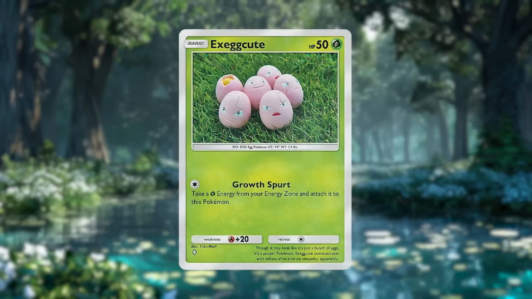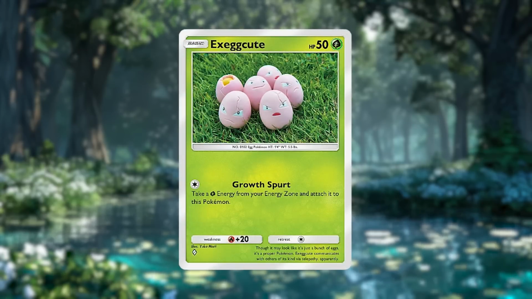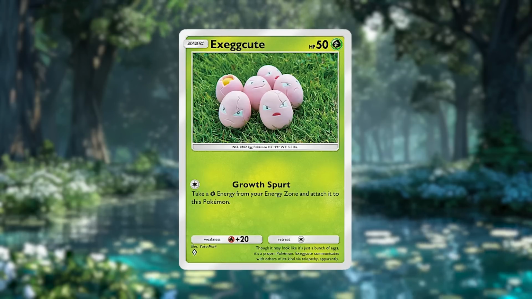We got a brand new Exeggutor, 50 HP with a colorless energy attack, Growth Spurt, that takes a grass energy from your energy zone and attaches it to this Pokemon. This ability is noteworthy because you can grab a grass energy even if there's not grass energy in your energy zone to start. So this means this Exeggutor could be splashable in a 2-color deck with just 1 type of energy in the zone.